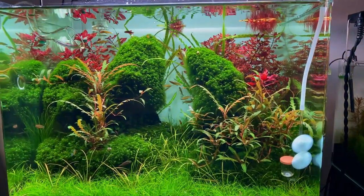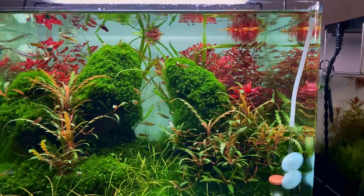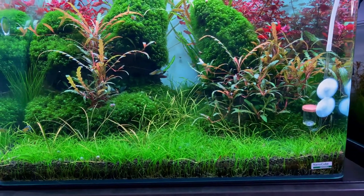But today we have a big task ahead of us. I'm going to maintain and trim the scaper's tank behind me. Alright, so this is the current condition. I think it looks really good right now. It's not even that overgrown yet, and I could wait a couple more weeks to trim it.